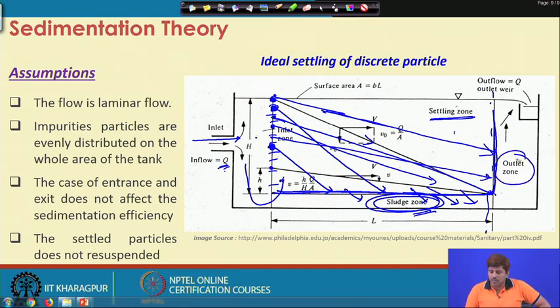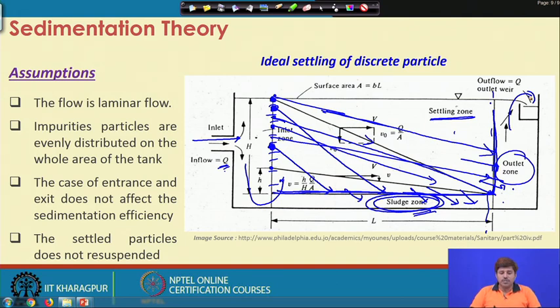That is my third zone, the sludge zone, and then I have a fourth zone, which is the outlet zone. The outlet zone is from where the water actually moves out of the tank. We consider that any particle which has gone into the outlet zone, which has not hit the bottom up to this point and has not entered the sludge zone, will be washed out, moving out along with the effluent from the tank.